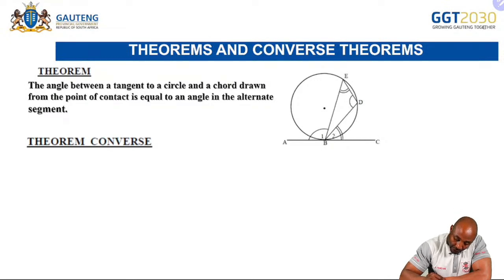Now, if you check, BD is a chord, we are able to see that one. If I look at this, ABC is my tangent. This is the angle between a tangent and a chord. You are able to see that that angle is equal to the angle B2 because this is the angle at the point of contact. This is the angle in the alternate segment.